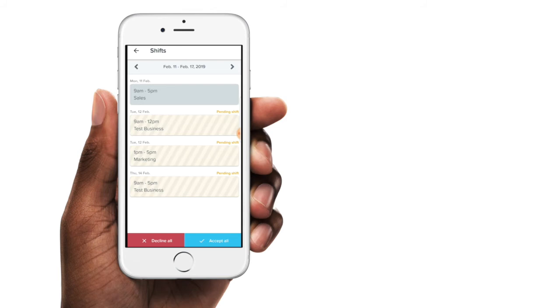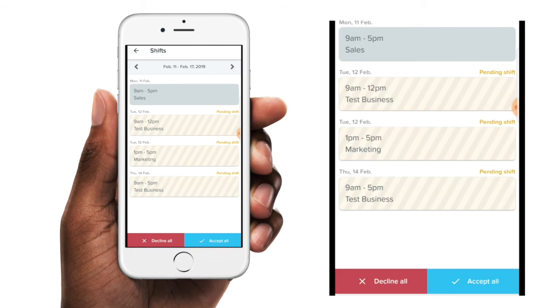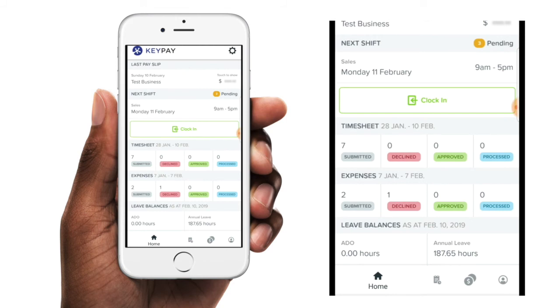Once you've declined a shift, the app will go back to the weekly view, but the shift that you've just declined is no longer there. From this weekly view, you'll also notice that at the bottom of the screen, there are options to accept or decline all the shifts in this view. So you can accept or decline all the shifts rather than going in one at a time and doing each one individually. If we then go back to the home screen, you can see here that the number of pending shifts has now updated after I've accepted and declined 2 of those shifts.